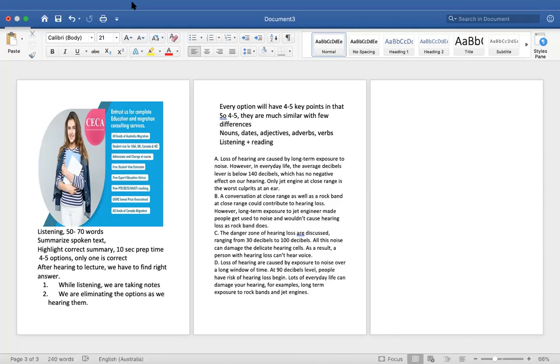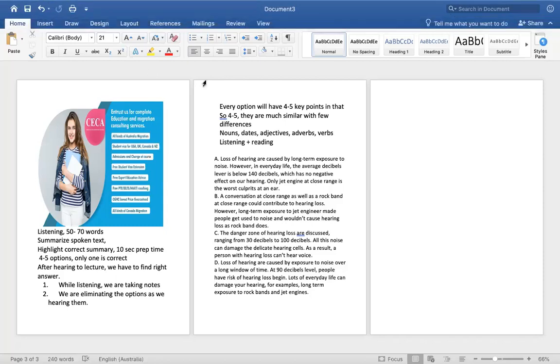Okay, cool, you get it. So the right answer here is D, right? So same in the exam. You will be hearing 2 to 3 questions, and maybe you are having 2 questions of highlight correct summary, or 3 questions, so it could be somewhere around that. So D is the right option here.